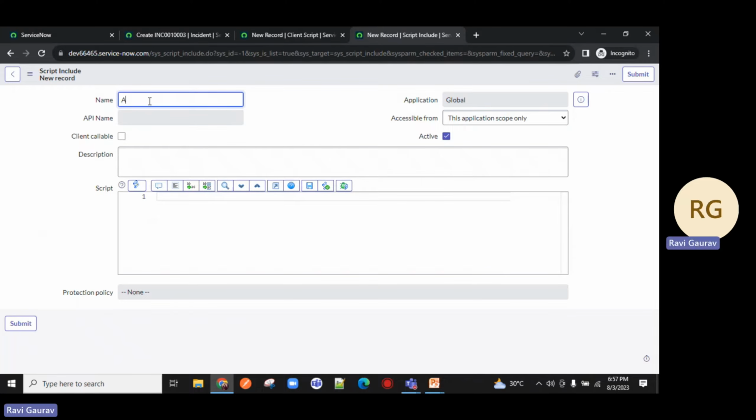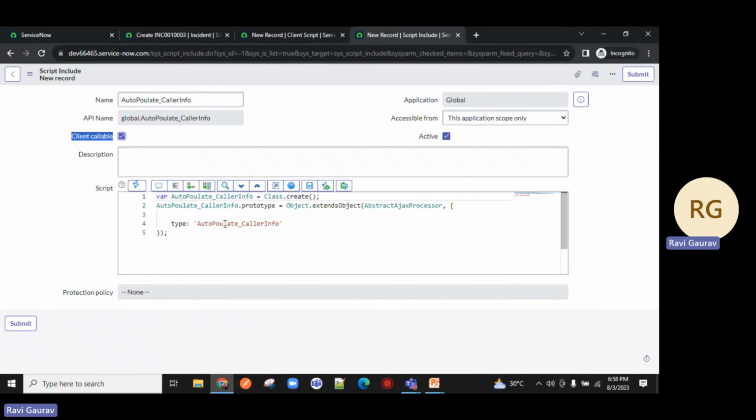So here I'm going to use the same thing, auto populate caller details, caller info. And it is client callable. I hope you know what client callable is. Every detail I have explained in my video, so you can go back and check.